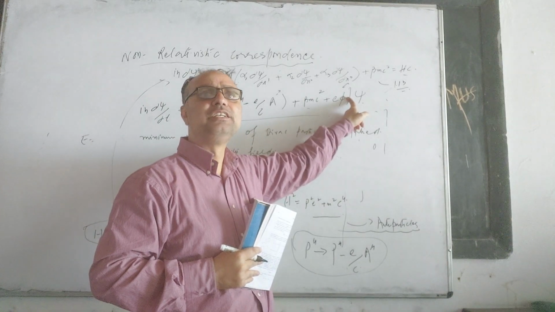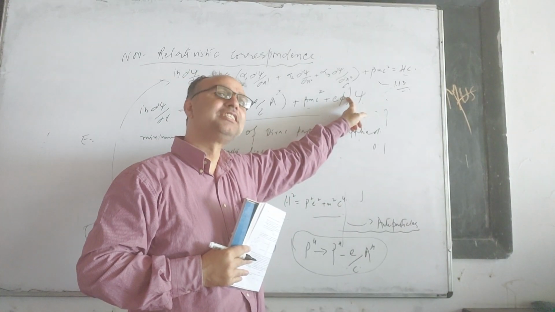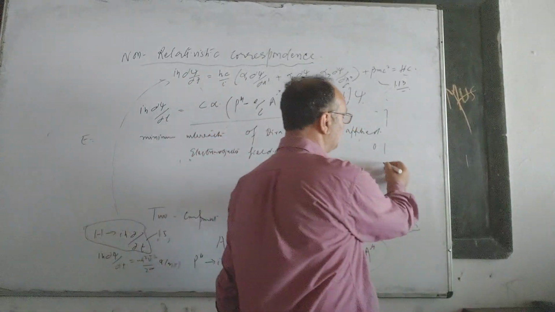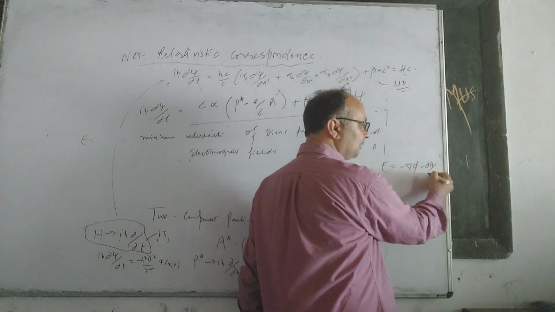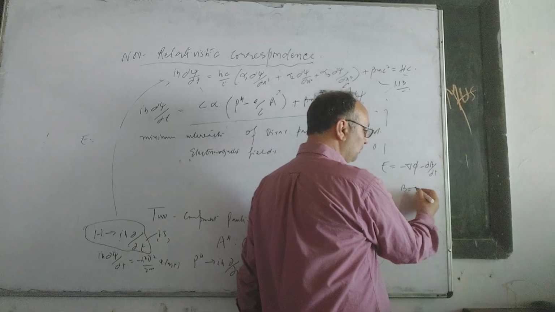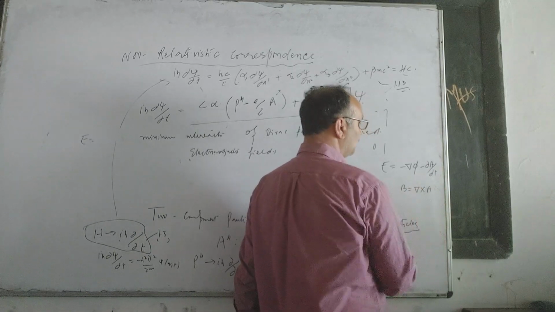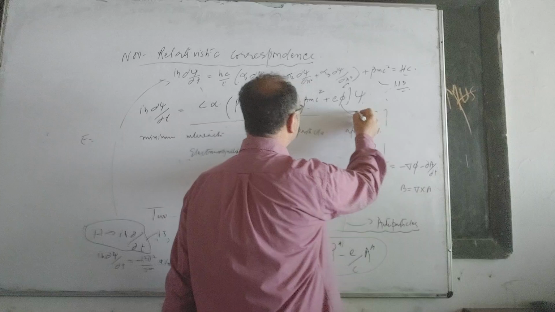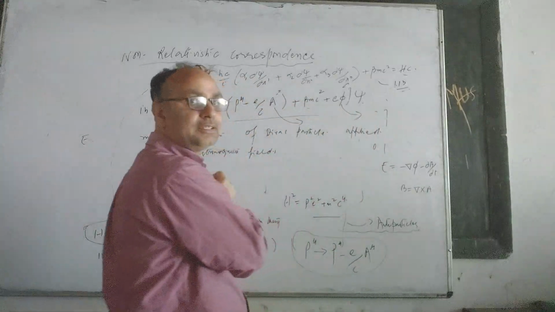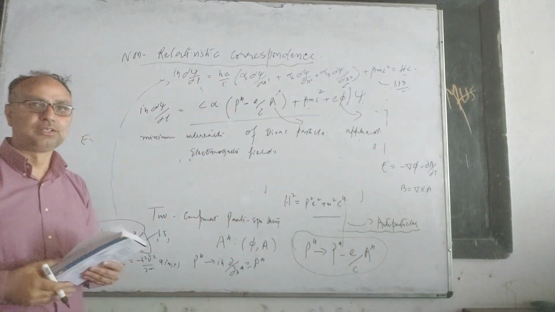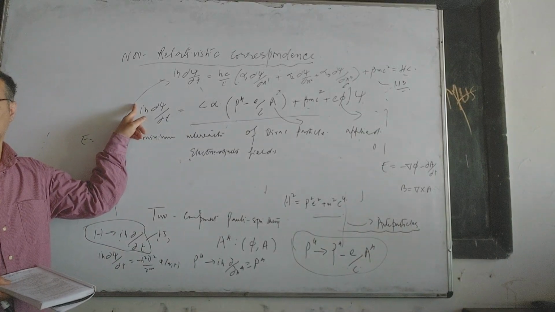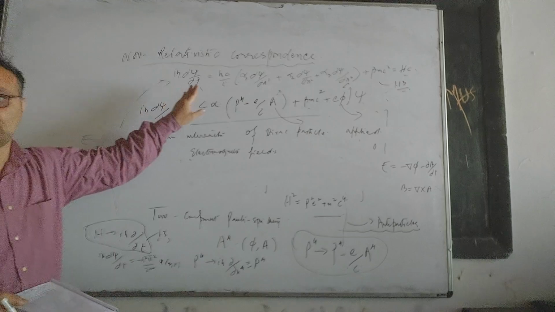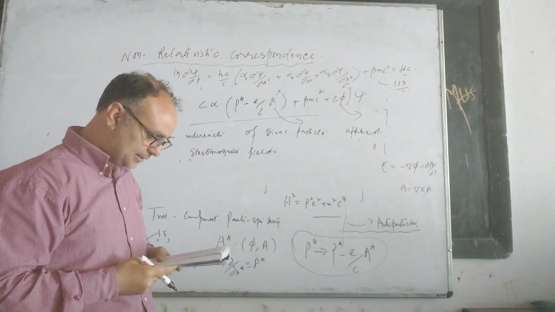नॉर्मली E इज इक्वल टू minus del phi minus dA by dt, ऐसे करते हैं ना. एंड B इज इक्वल टू curl of A, you can have phi is also there and A is also there, okay? So you can have the interaction of free Dirac particle in terms of electromagnetic. उसकी equation हमारे पास it's like this.